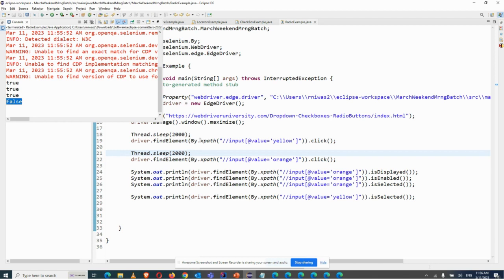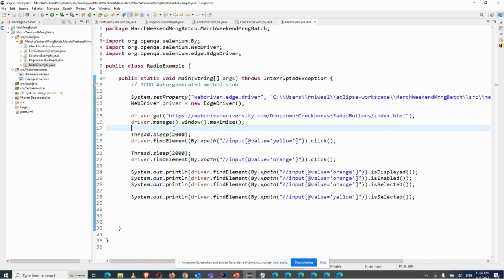So this is how you can put some verification before doing the actions for a checkbox, radio button, or even any element, using the isDisplayed method. The isDisplayed method is not only for radio buttons or checkboxes. For any element on which we want to perform an action, we can first verify that it is displayed.